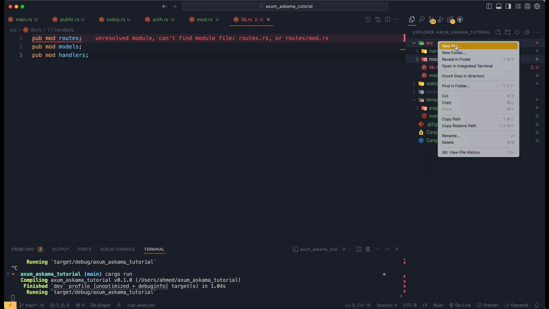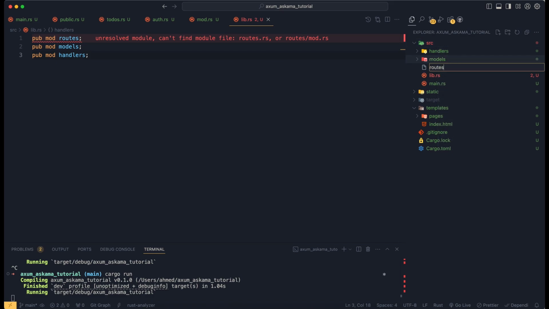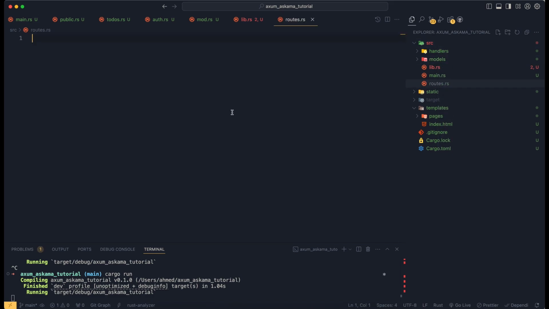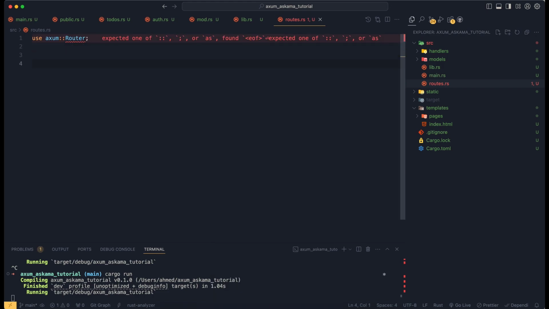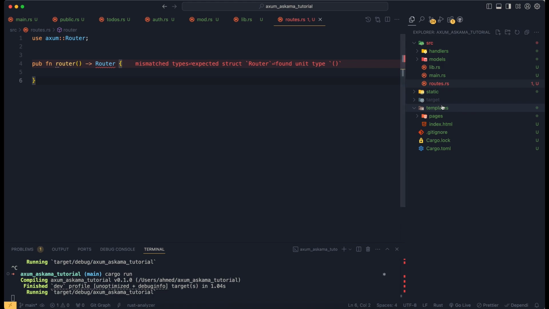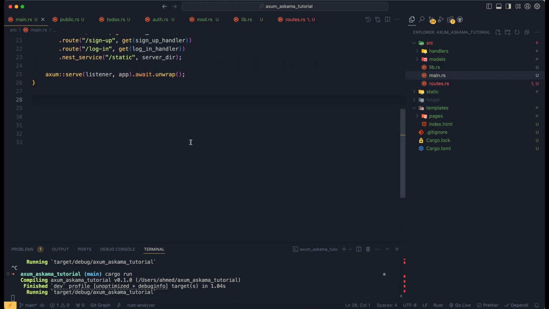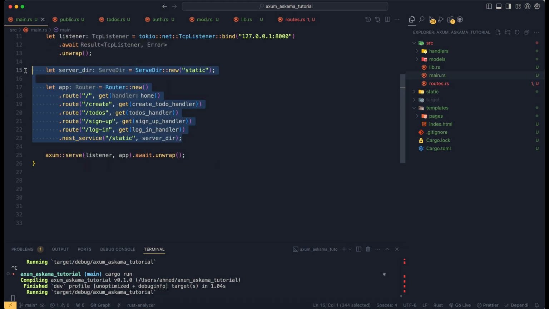Inside the src folder, create a new file, routes.rs. First import the Axum Router and then create a public function, call it router, which returns the Router that we imported. Then go back to main.rs, then cut this router and also the serve directory.